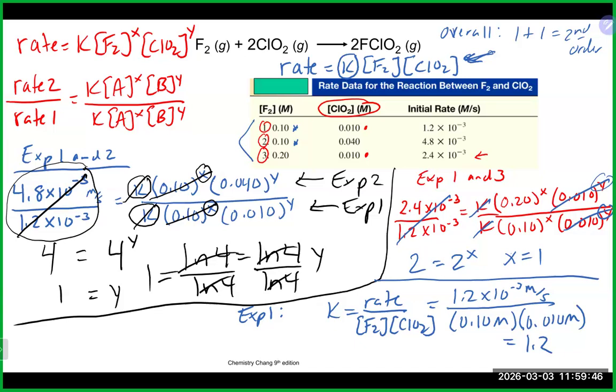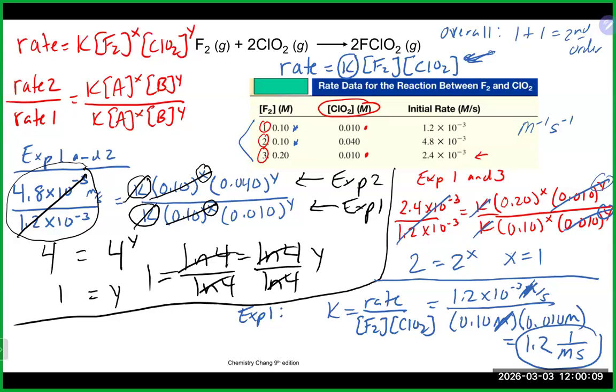When we look at units, this is what's happening. The molarity up on top and one of the molarities on the bottom are going to cancel out. And you will be left with 1 over molar seconds, which are the units. It could also be written M to the minus 1, s to the minus 1 if you like as well. You could write the units like that.